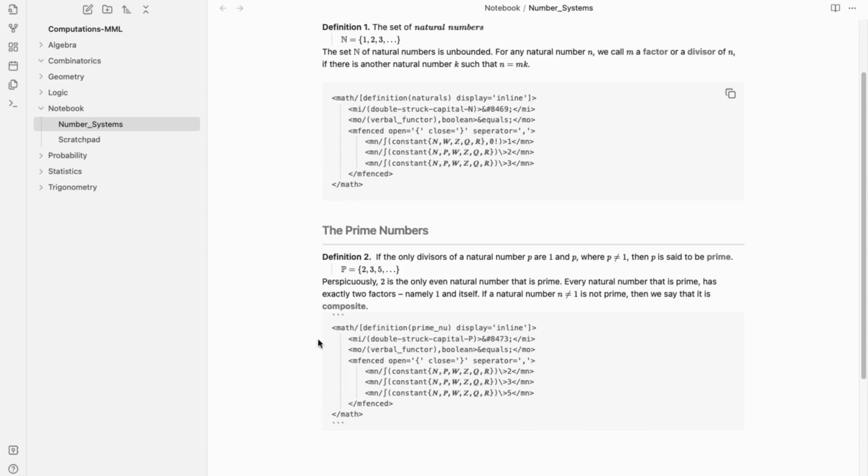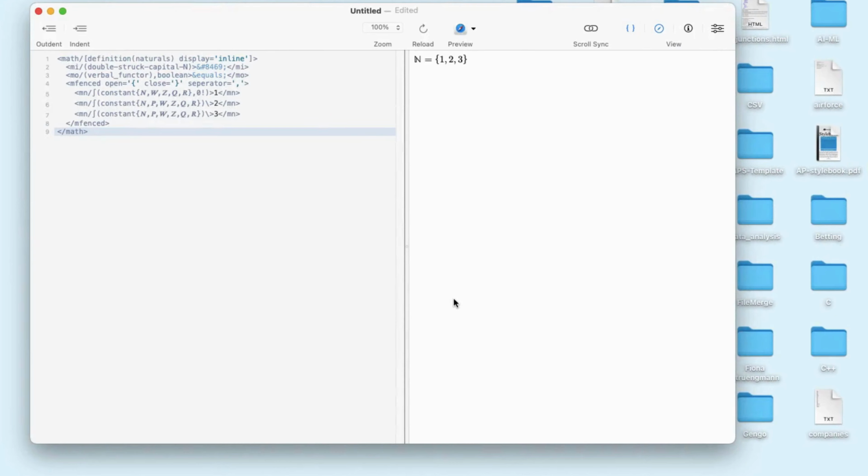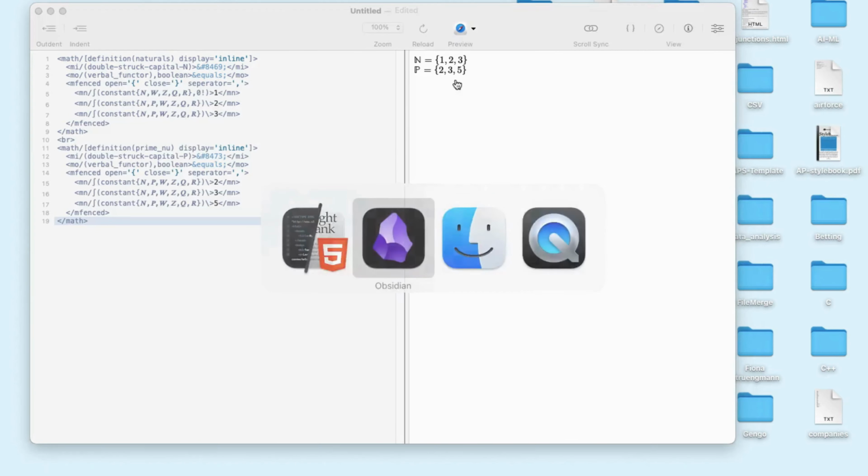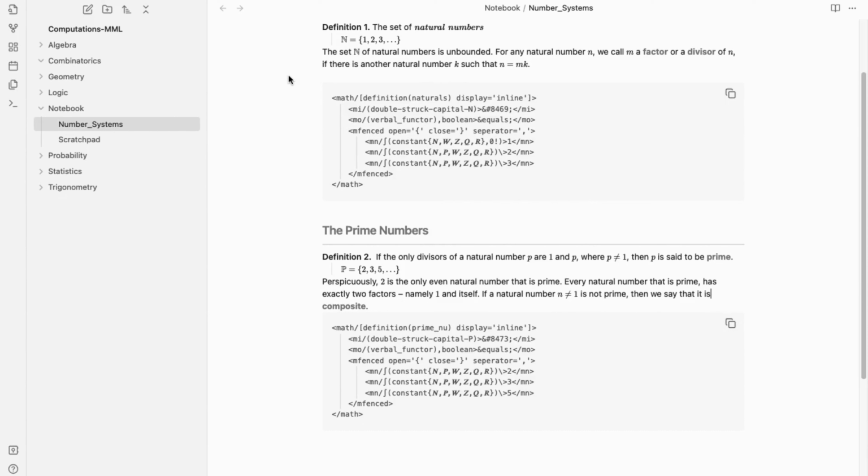So let's see if we can get this code stack to render this guy. And it does. So there you go. Pretty straightforward MathML solutions for the set theoretic notation for the set of natural numbers, or the definition of the set of natural numbers, and one for the definition of the prime numbers.